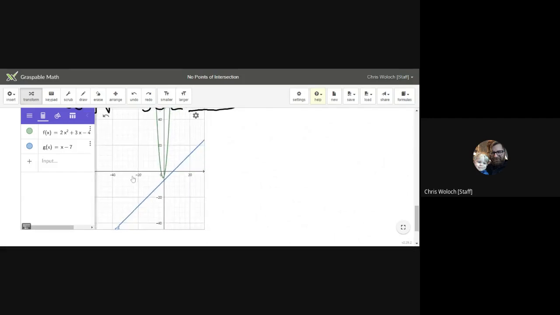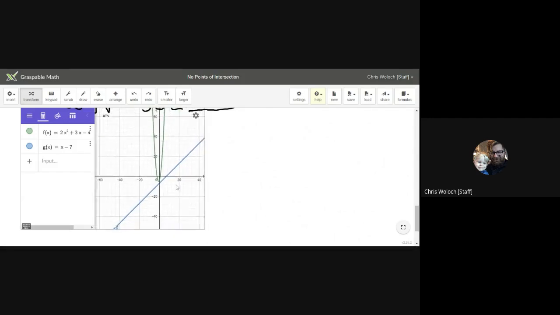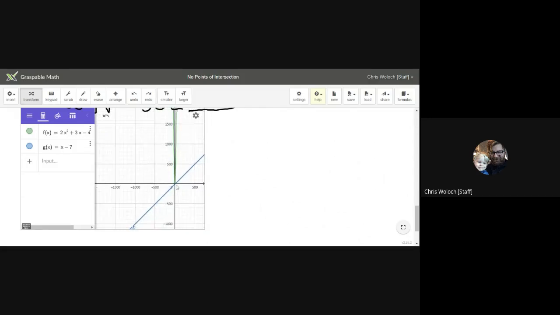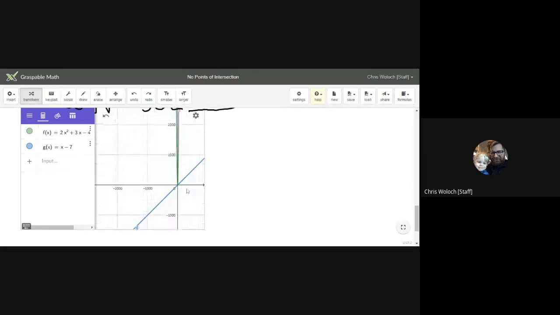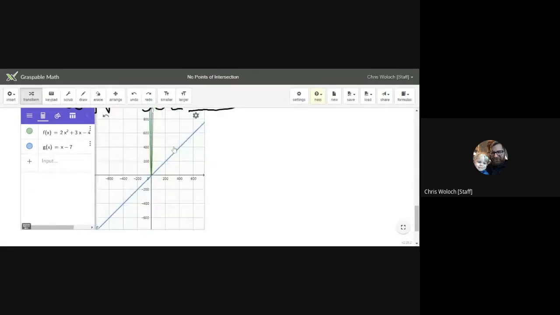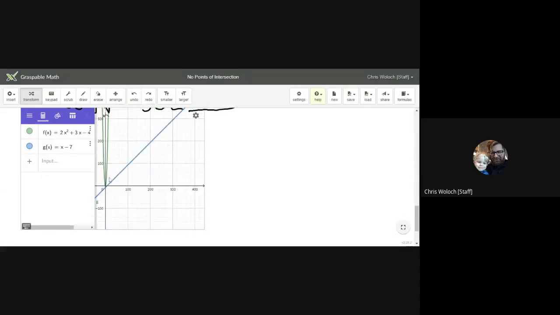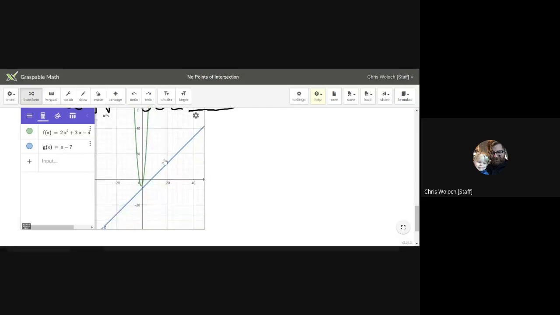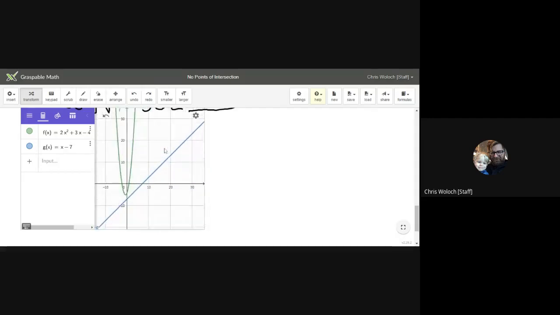And the cool thing about using Desmos or any sort of graphing is that you'll see that they never cross. Now, again, obviously, if you see how I zoomed out, you could be like, hey, man, they cross. Like, look. But I mean, look how far we've zoomed out. We're like in the stratosphere, right? If we're looking down on Earth, so we can zoom back in to get a more accurate representation. And then what we'll see is that actually, these two will never cross.